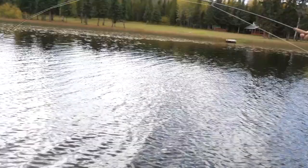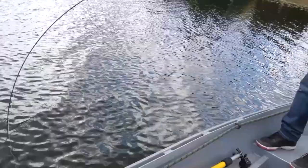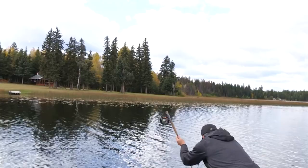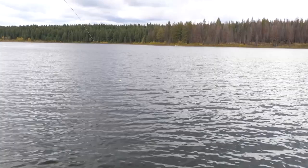Well, we got both anchor ropes down. Careful. Oh, man. He's heavy. Look at my rod. He cartwheeled. Under? Oh, under. Oh, how am I going to do this now? You know what? I'm going to pull the anchor. No, don't. Okay. Oh, you got it. Under and out, yeah. Okay, you know what? I need that net because this is a big fish.